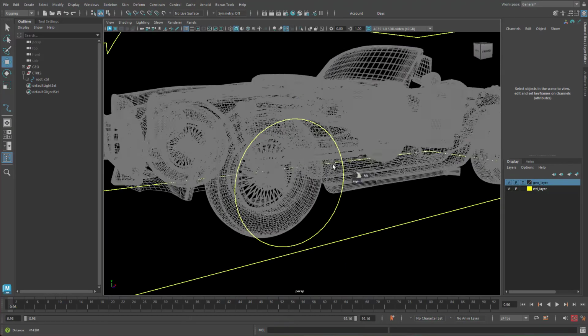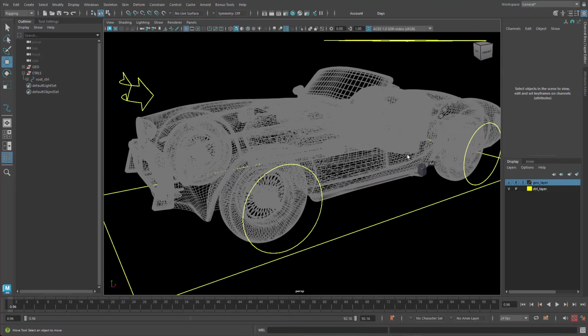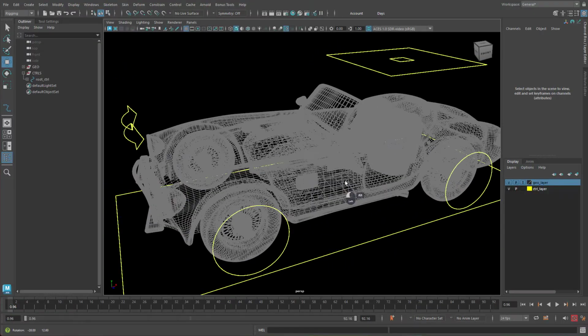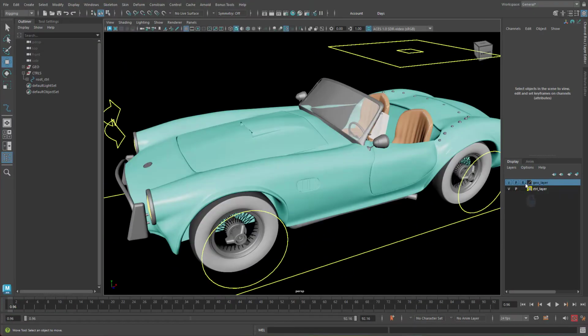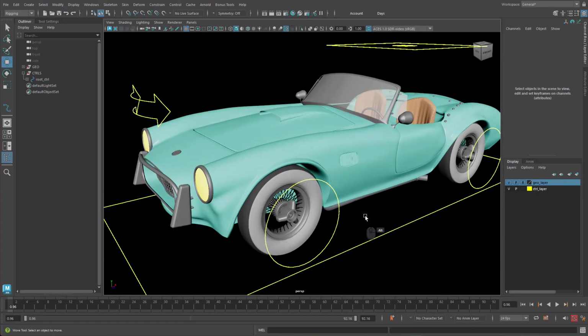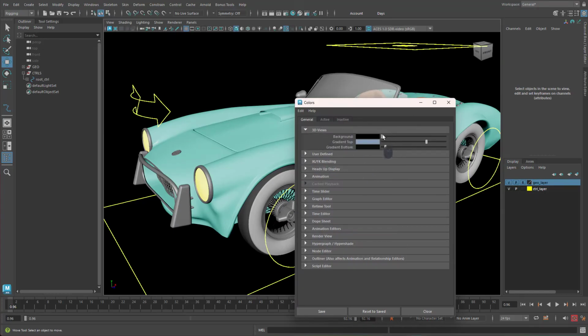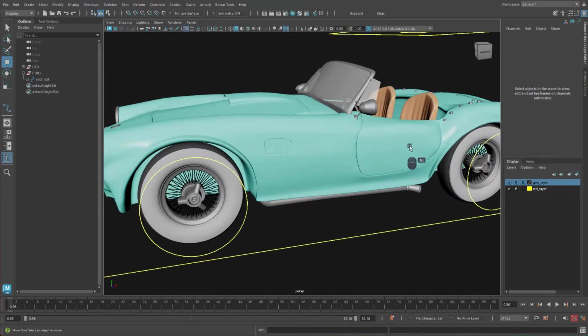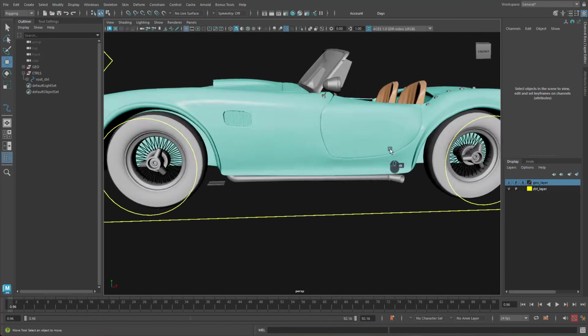And we can also make it black actually. Why not? Or maybe not quite black. A little brighter, like so. Okay.